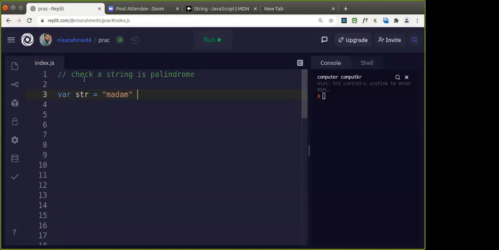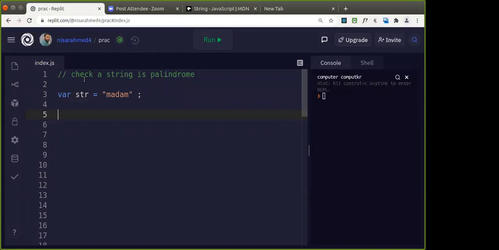Let's take this one, Adam. How are you going to reverse it? Do we have a function directly, like reverse, in C or C++? We do not have a reverse function in strings, but in arrays we have.